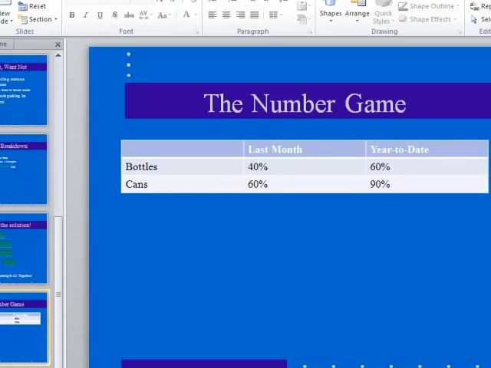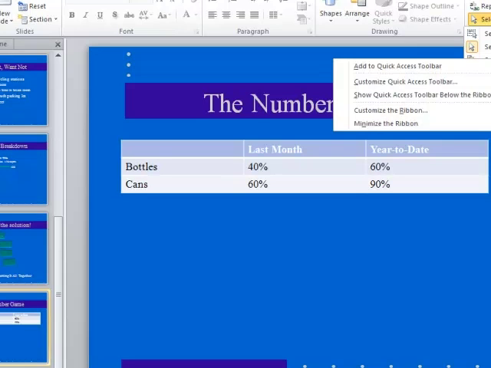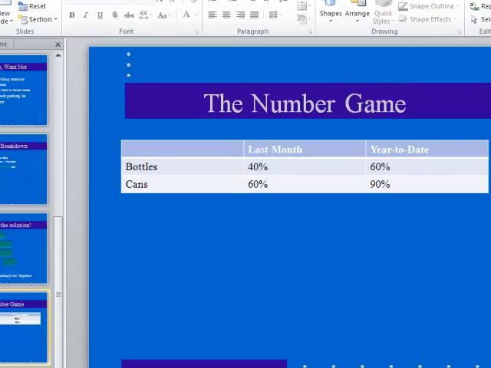Where do we find that Selection Pane? How do we bring it up again? On the Home tab of the ribbon, in the Editing group, the Select command offers Selection Pane. I feel it's so important to have that Selection Pane command available at all times. I'm going to have us add it to the Quick Access toolbar. So I right-click, choose Add, and here I have the Selection Pane. I'll click.